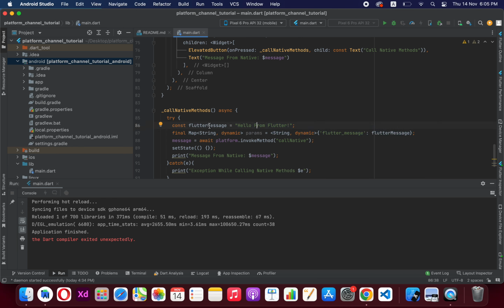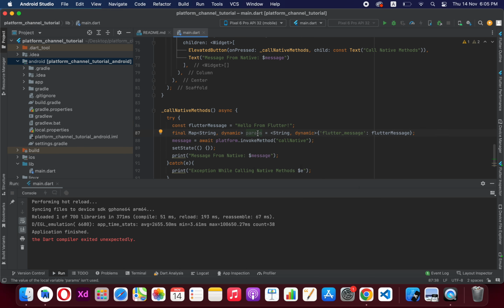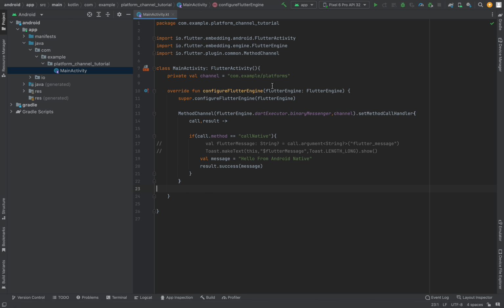Here we have created a string variable, and we are sending a map variable from the Flutter side in the form of a key value pair. That makes it easy to identify the value if there is more than one value on the native side. So we send parameters in the method call, and on the Android native side, I'm going to uncomment this code and tell you what it is doing.